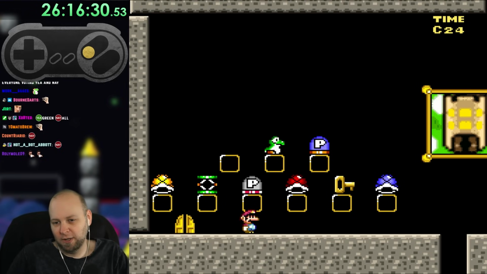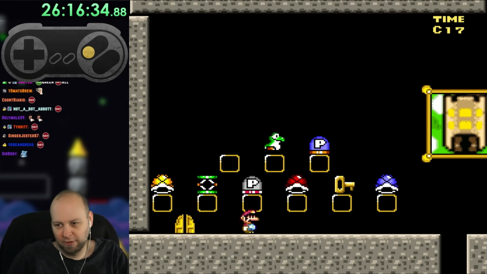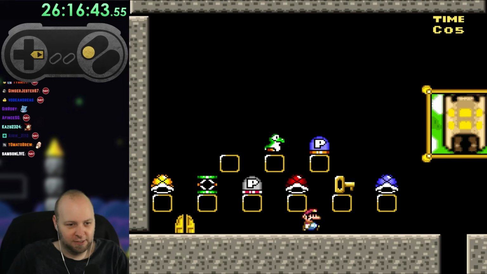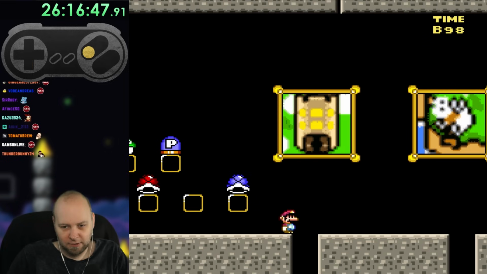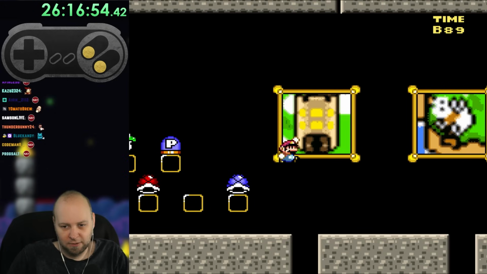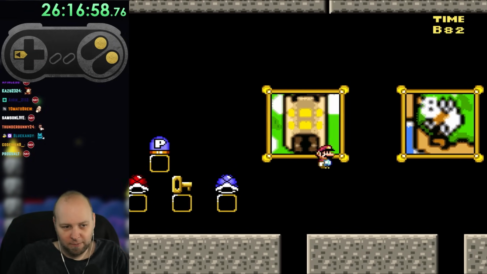So if it's not three, it would be six, because that one level had four of them. So then, is it six? Is it key? Key equals six. There's no others of these out there. It's not six? Actually? I had a really good look on the overworld.